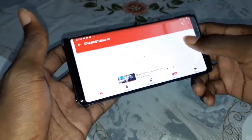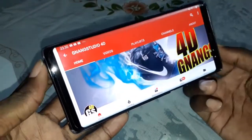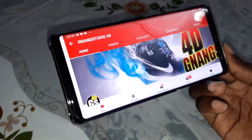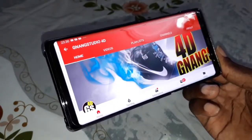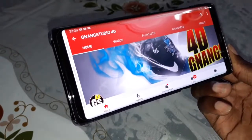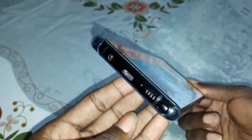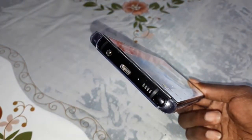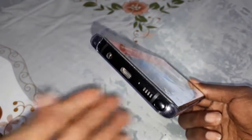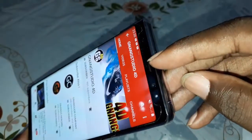You turn, and you turn. Zoom. Autofocus. Wonderful cover. Look at under. Ooh, under. Not bad, bro. Look at again. Beautiful. Now, look at here. Look at here.